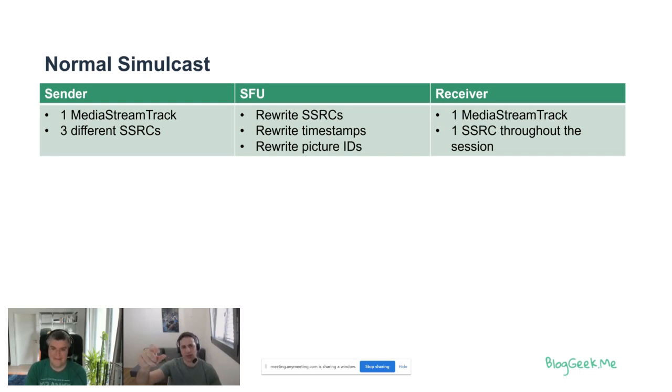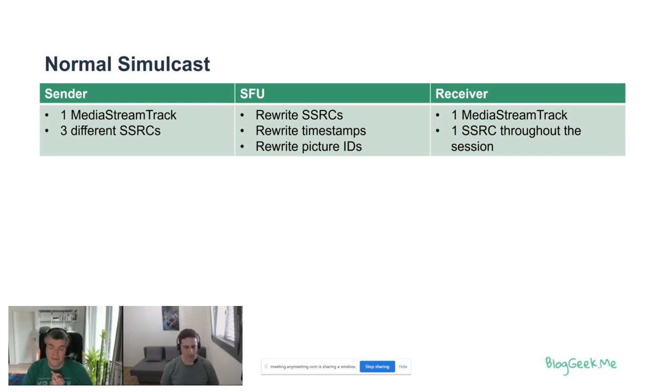It doesn't matter if the sender or the SFU, the media server, is going to switch from one bitrate to another, there is going to be a single SSRC for the receiver. In order to do that, the SFU or media server will need to take the 3 inputs that it has, decide what to send to the receiver, but then send it only over one SSRC, which means that it will need to rewrite the SSRC that it sees from the sender. Because it is doing that, it will also need to rewrite the timestamps and the picture IDs. Yes. So that's work that is being done by the SFU in order to support simulcast.